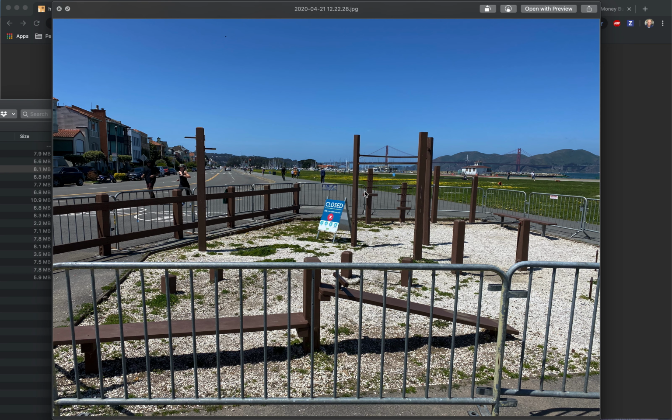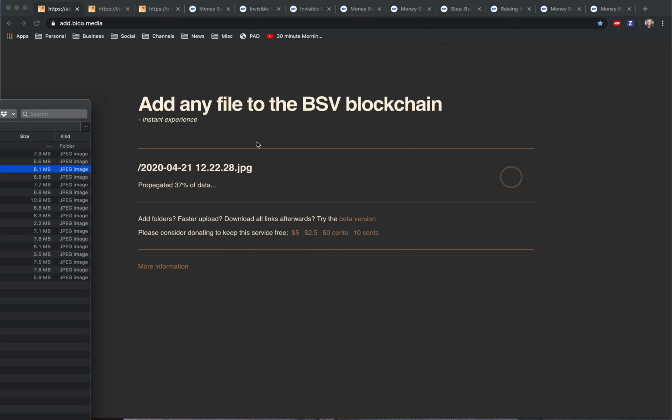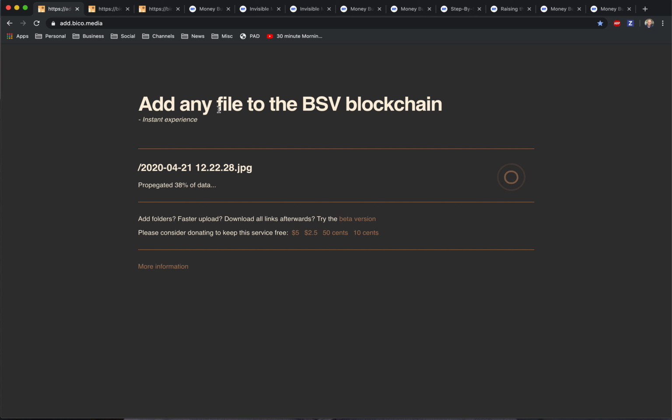Although the gym is closed, that green area over there is not actually closed, but they closed the parking lot. So they make it really difficult for you to go there. Basically, although the park isn't strictly speaking closed, unless you live right there, it's too inconvenient to go there, because where are you going to park? So although we have certain freedoms, people are extremely strongly discouraged from going outside and from being near other people through the measures that they're taking here. So I think it's worthwhile to upload that one to the blockchain.